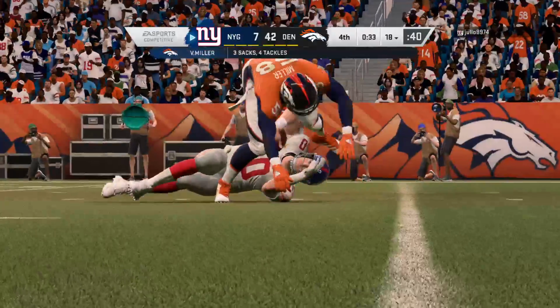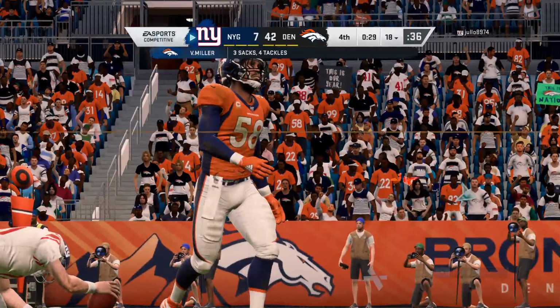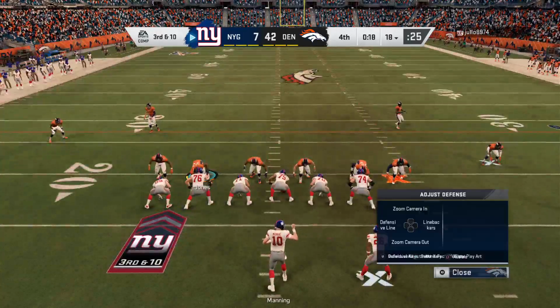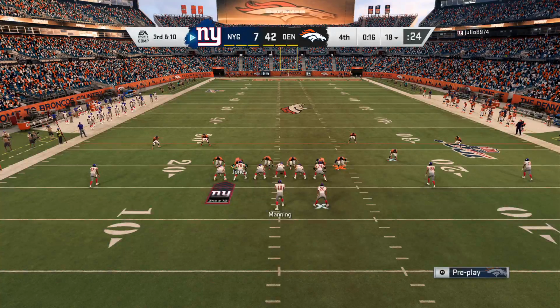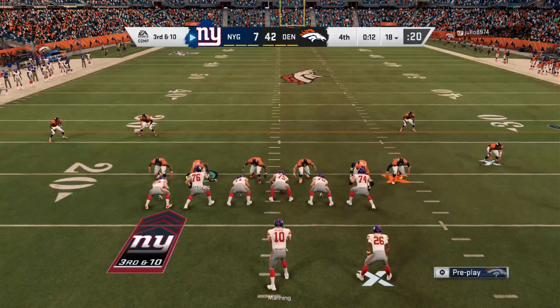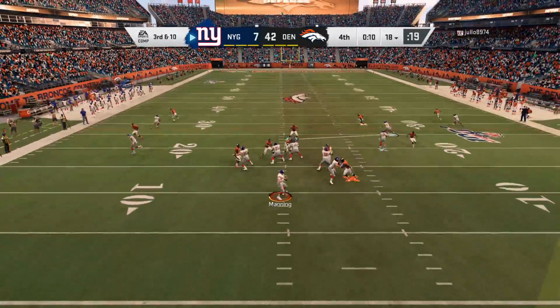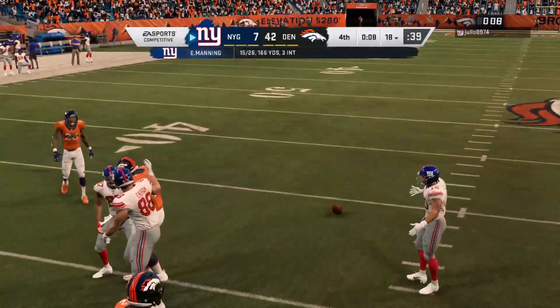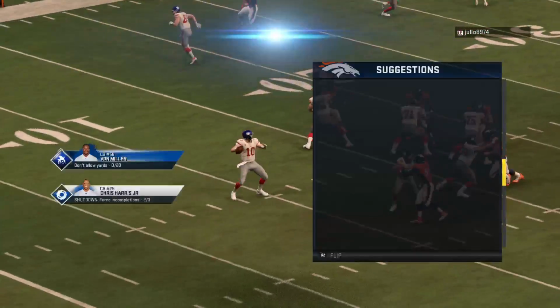And the Broncos get there and take him down. Von Miller able to disrupt yet another pass play. That is his third sack of the afternoon. On third down, Manning. Incomplete, and we're down to 8 seconds now.